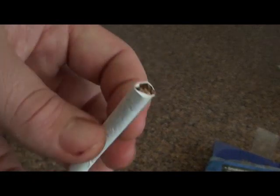Take it out by lifting that up, down, then rolling it out like that. There you go. Perfectly rolled cigarette.